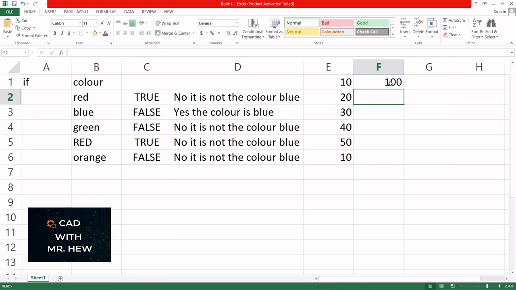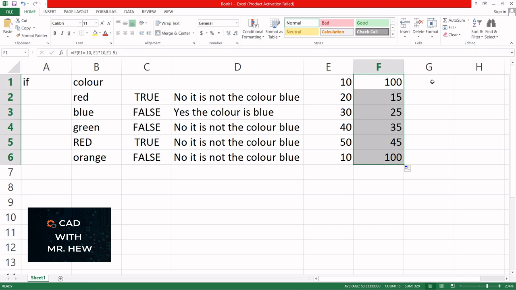All right. So 10 times 10 is 100. What we're going to do, we're going to copy it down with the fill handle here. All right. So there we have the correct answer there. So 50 minus 5 is 45. 30 minus 5 is 25, and 40 minus 5 is 35. 20 minus 5 is 15. So I showed you how you can use the true and false, or the words, or the numbers. All right.